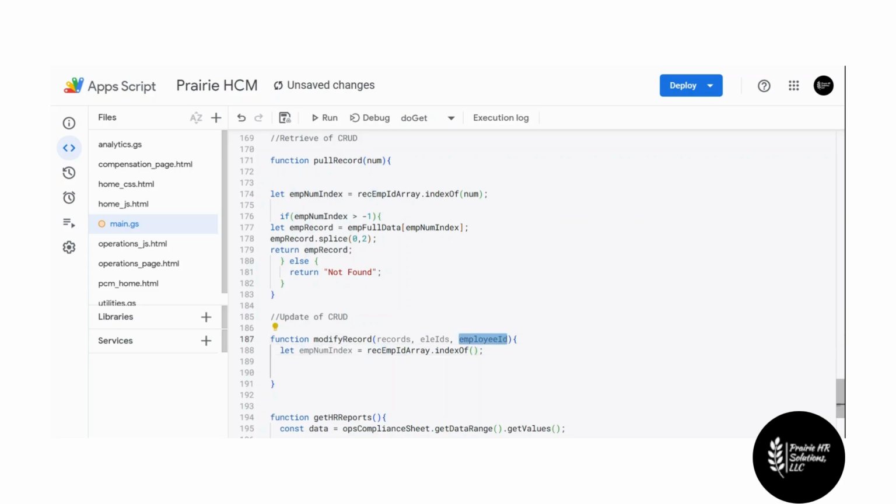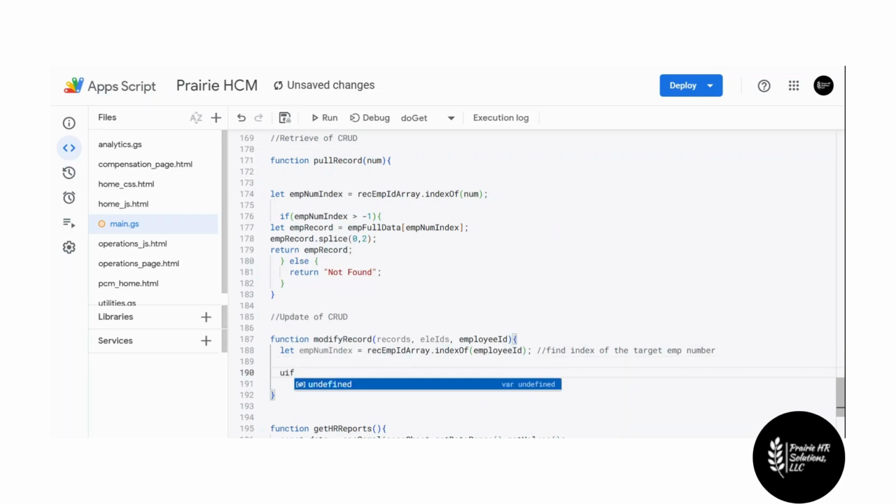This is where we're storing that data. Okay, and then let's create a comment here just for the sake of commenting. There we go. And if it finds that employee number, we want it to do something. If it doesn't find it, it's going to return a -1 number. So we can use that -1 to create an if statement.